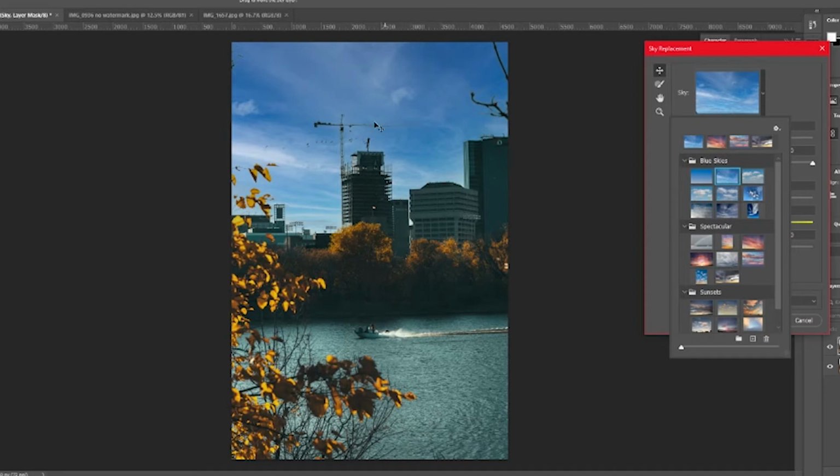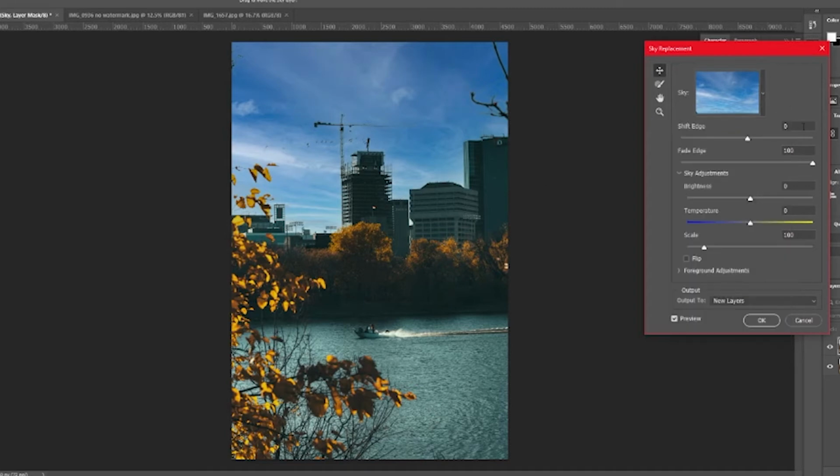I also want to mention that there's a bunch of stuff here that you can play around with, like brightness. You can bring the brightness down like that. It was a little brighter that day, so you probably will brighten it up a little bit, depending on what the conditions were. And it does a pretty good job, and somebody would look at this and wouldn't even know that you put a sky replacement in there.